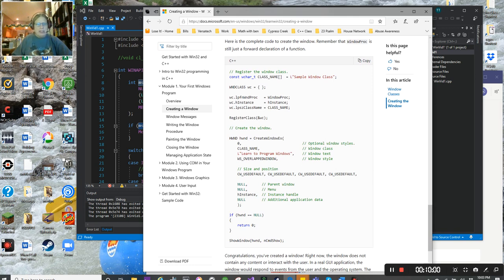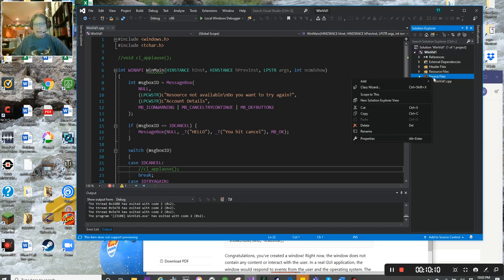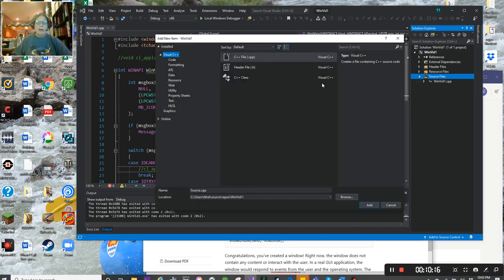I want to show you something here as we go forward. This is last week's little exercise, winvid1.cpp. I'm going to go over to source files, right click here and say add new item. And I'm going to call this file, within the same project, class win02.